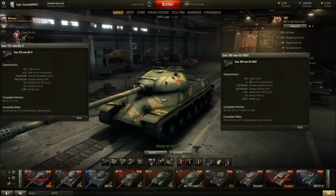It's got a rate of fire of 6, so you shoot about 1.5 seconds faster than an IS-3, which is nice because you need to, because you do a little bit less damage. But your stock pen is 215, only slightly less than what you get on a BL9 from an IS-3. Your APCR rounds are 265, which is very competitive and good against Tier 10 tanks and some heavily armored Tier 9 tanks. The damage across the board is 320, and that's a little bit lower than the IS-3, which has 390.